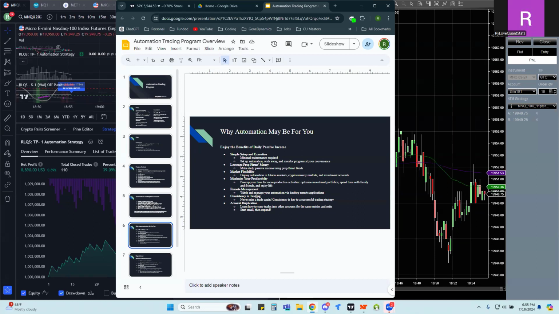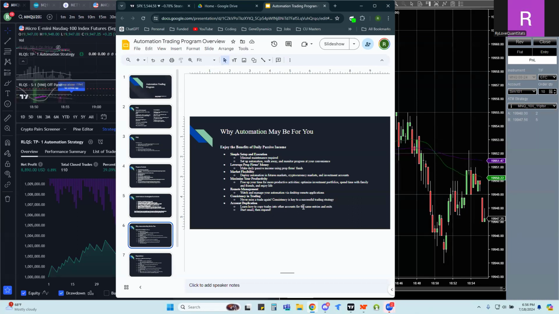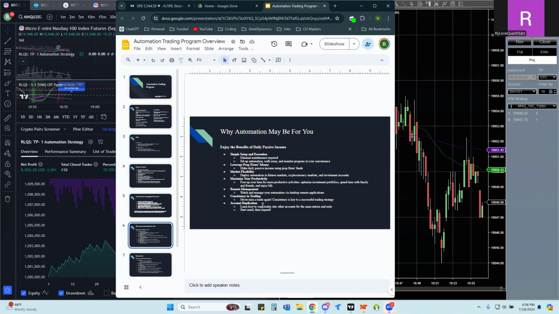So another major portion of this is that the hardest part with trading in an algorithmic style, if you're manual trading, is remaining consistent enough to be profitable. In an algorithmic style of trading, if you're backtesting, you're taking every single trade that is on the chart in that backtesting. So this is going to increase your consistency, so you don't miss a trade. So you are actually getting the actual results that are displayed over here.